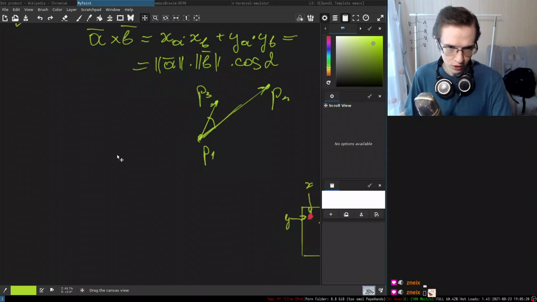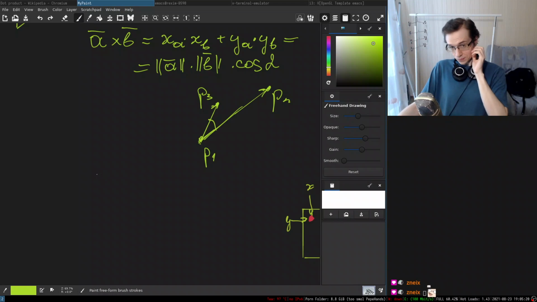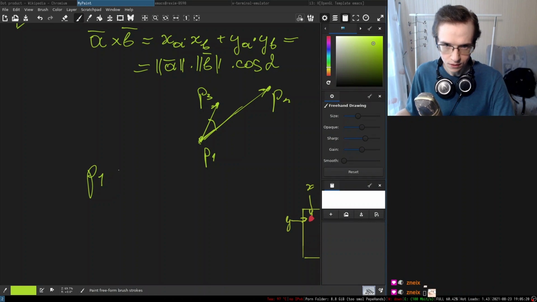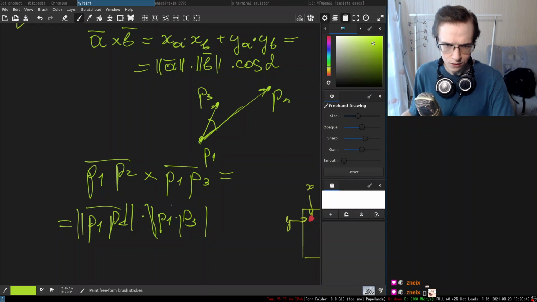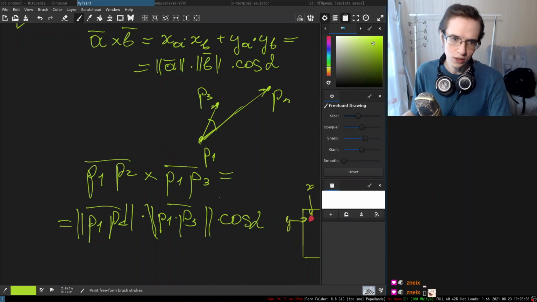So let's do the dot product between P1P2 and P1P3. That essentially gives us the length P1P2 multiplied by P1P3, multiplied by cosine of alpha.